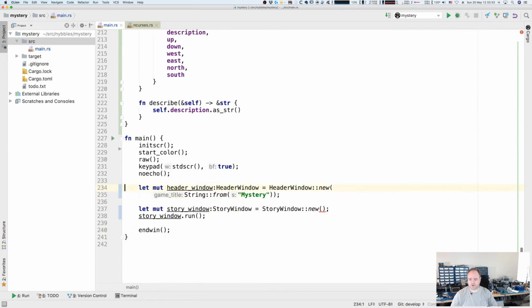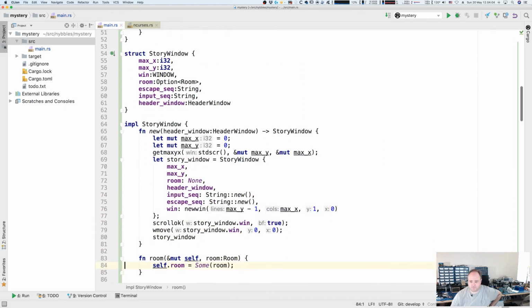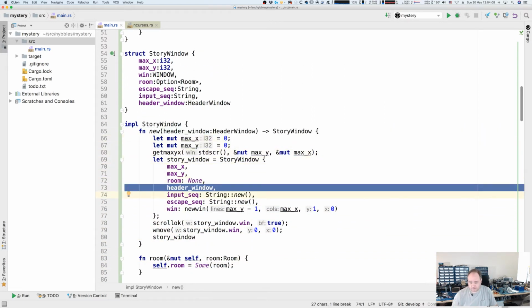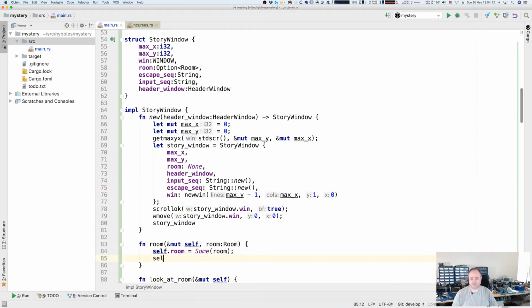We create the header window, and then we pass the header window into the story window. That should end up in a move because we don't do anything with it. We just take it from here and move it to here, which is what we want. Then from here, I should be able to go to the header window and set the room name to be self room name.